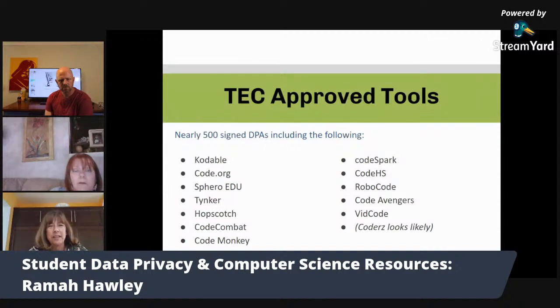The terms and conditions in the DPA only apply to the participating districts that have signed on to the DPA. So if you see this list and go, oh, I can use Codable, you have to make sure your district has signed on to a Massachusetts DPA. And you can do that through us, through tech, or it's publicly available on the Student Data Privacy Consortium's website. You can do it yourself as well.